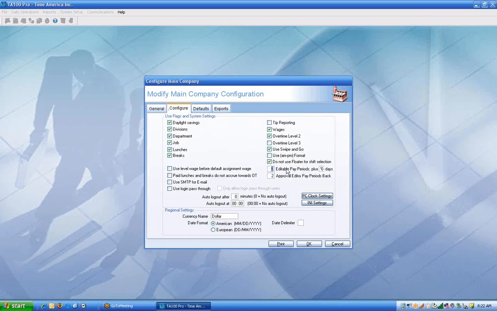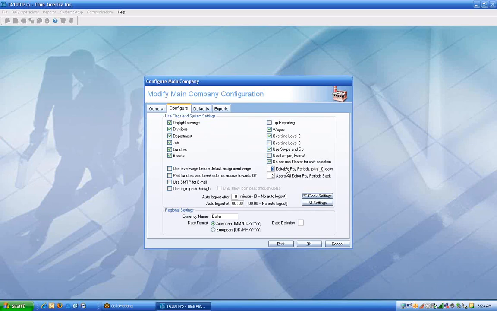The editable pay period. In the software, you will have a time card window where you can review all of your punch information. You can make edits and corrections. But the question here is, how many pay periods am I allowed to actually edit? So how many pay periods do you want your client to be able to physically edit? Typically, I always say two. Two representing your current pay period and then, of course, your previous pay period. That, to me, just makes logical sense for the two pay periods that your client should be able to edit.